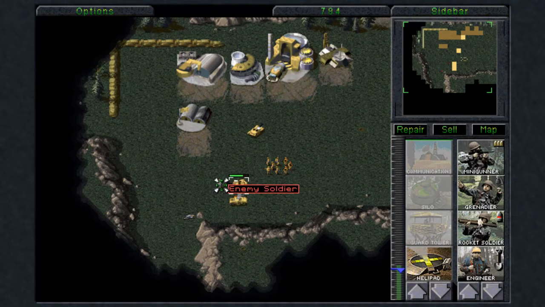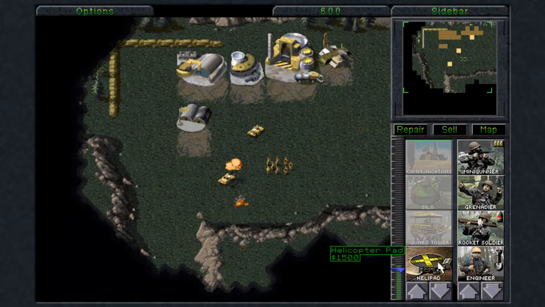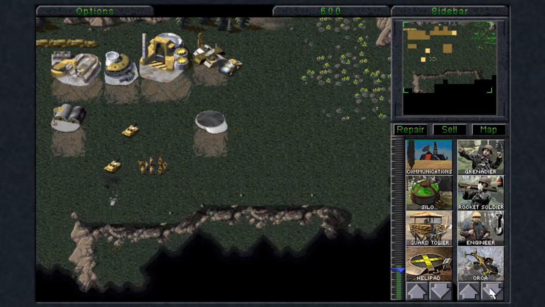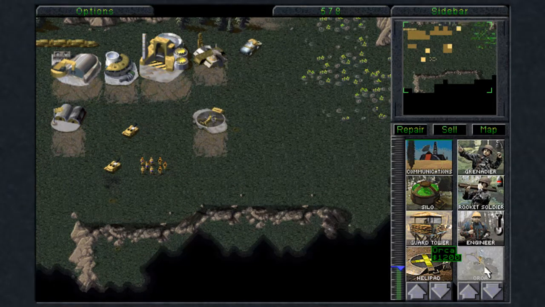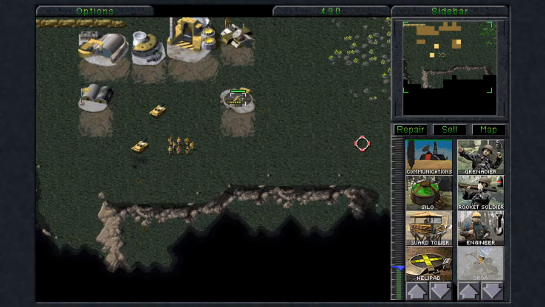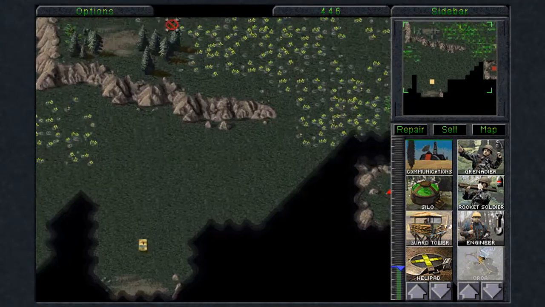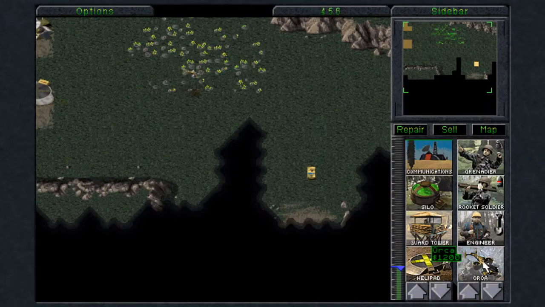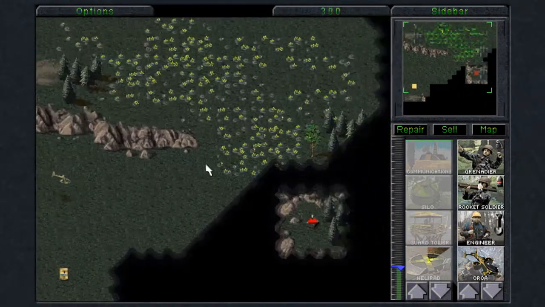Just move forward a bit, tank. Unit lost. Oops. Oh well. Helipad construction options. Now we can build orcas. They're stupidly expensive. I get one to start with for free? Game, you're so kind. Kind of just want another orca then.